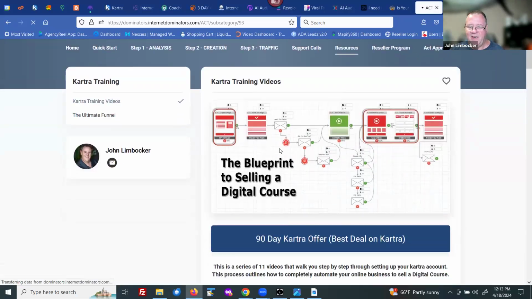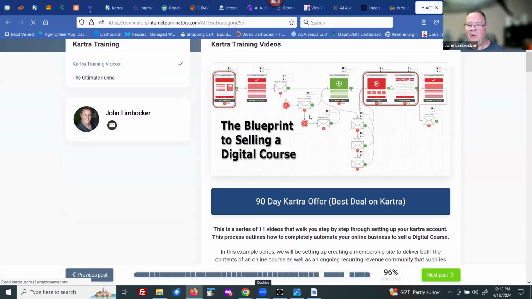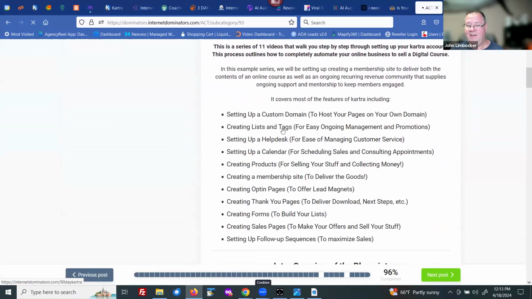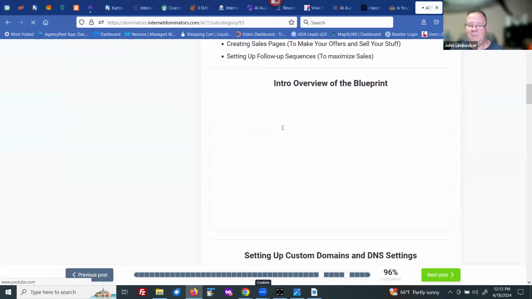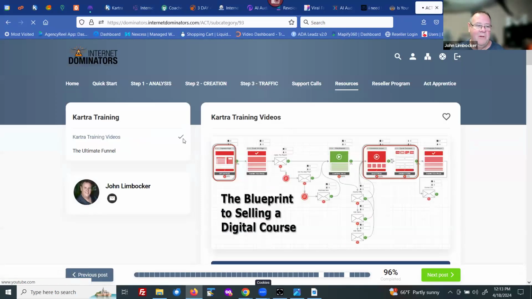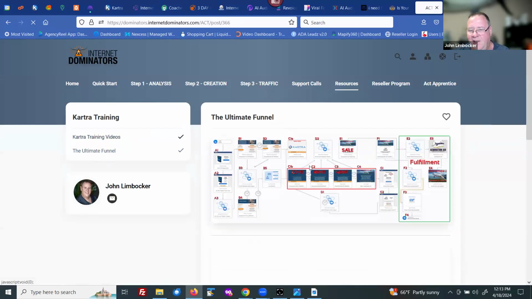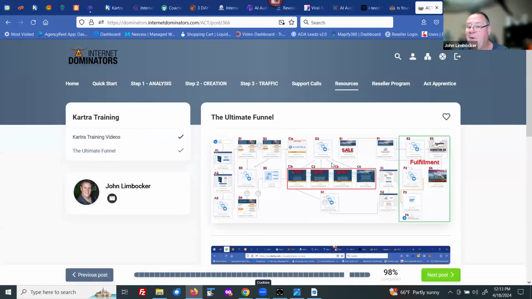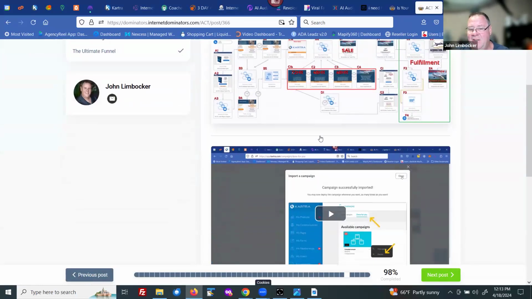This is the one that I did with Chris. This is a whole blueprint in itself. That's another Kartra blueprint, and we did a full thing on how to set that up. But if you click on the ultimate funnel, there's the blueprint of what I just showed you. So you can download that image.